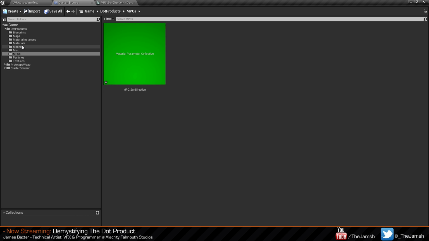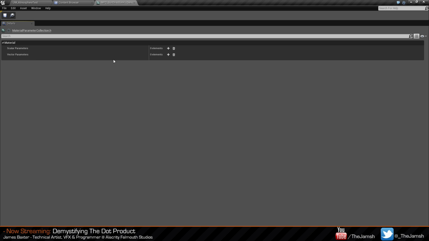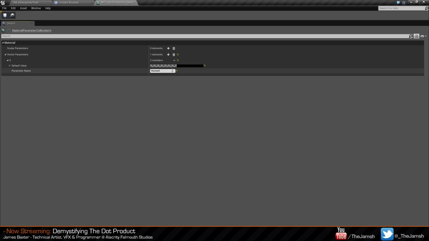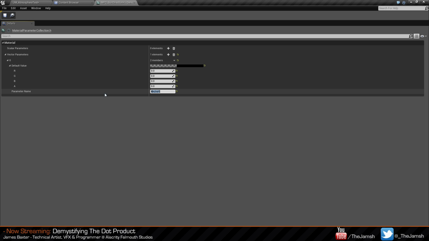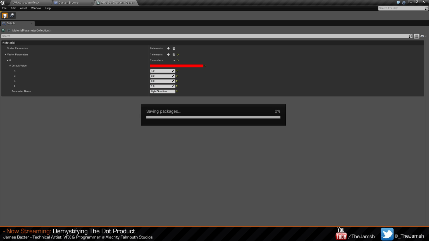To demonstrate this, I'll create the vector parameter that we're going to need, and call this light direction. Light direction is going to be a light vector, which we're going to create in a minute. For now I'll set it to just be 1 in R, which would equate to 1 in X, and alpha doesn't matter.